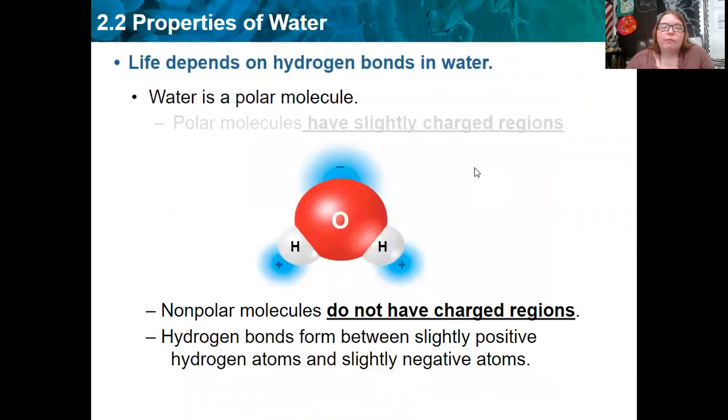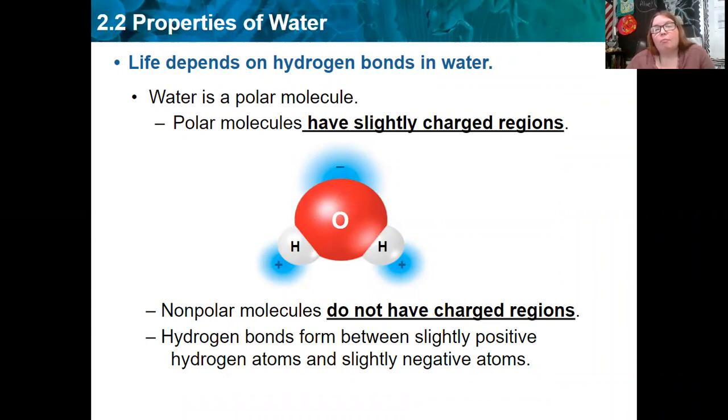Okay. So hydrogen bonding. We know that water has oxygen and hydrogen in it, okay? So because oxygen is so much bigger than the hydrogen, it has like 8 protons in its nucleus, it's able to attract those electrons a lot more often than the hydrogen are. So it has slightly charged regions. It's not like super big, it's just that oxygen's a bit more negative and the hydrogen's a bit more positive.